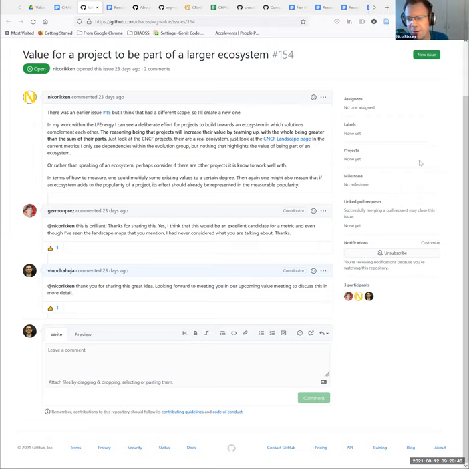I'm not sure if this is more an app ecosystem question or a value question. But within the NF Energy I operate in, we see a lot of value that we could attribute to projects working alongside each other with common interfaces, so they work well with each other, and also having a set community. I think the CNCF, where the projects work nicely with each other, is a great example. It's more like a multiplier than the value itself. Does that fit as a value of our metric, or even how to measure it?